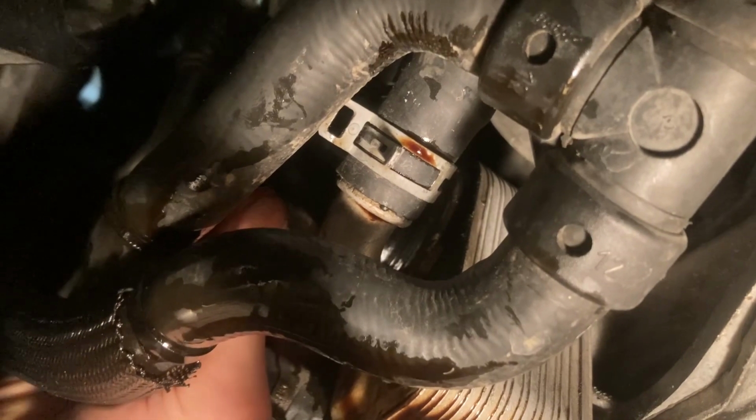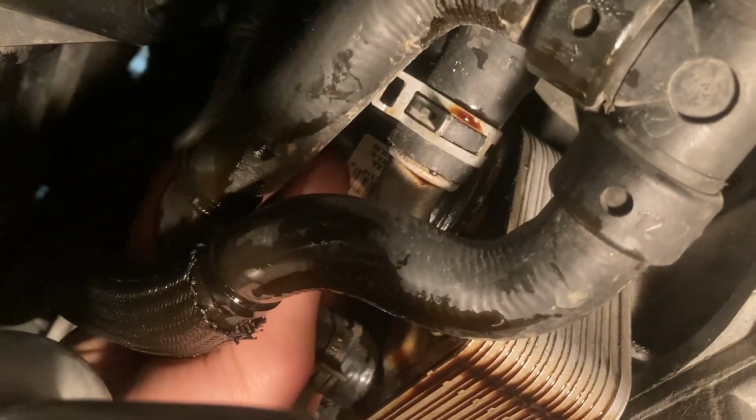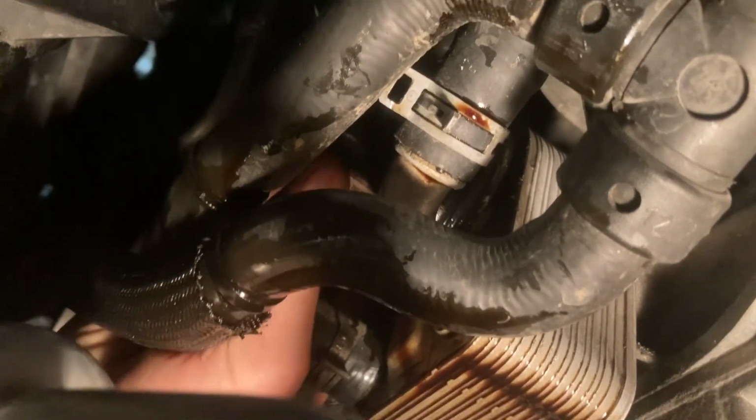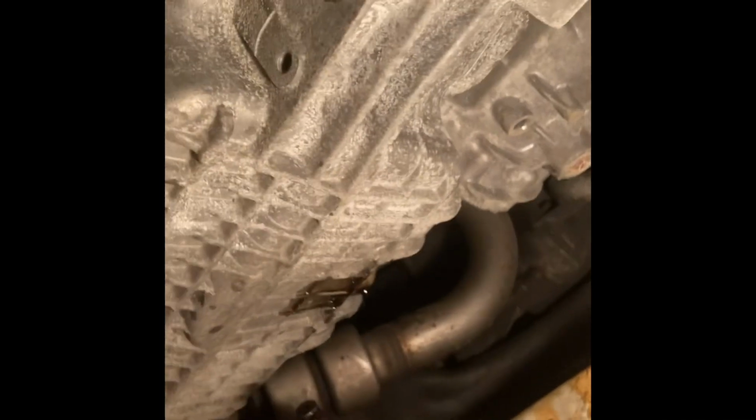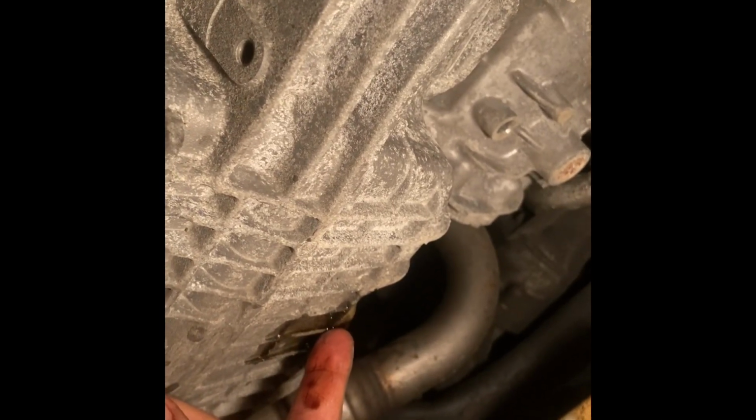And the trick with this, getting it snug enough but not too snug so that you can't get it off next time, is to, once it makes contact, turn it 3/4 of a turn. Okay, you can see where oil is still just dripping a little bit there, but that's the oil pan.